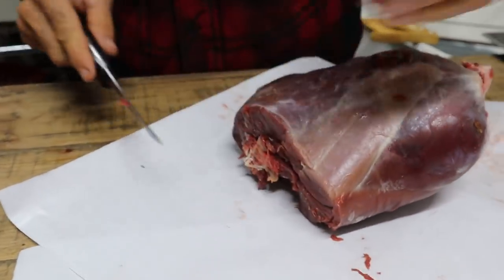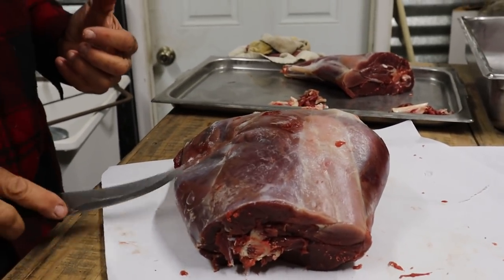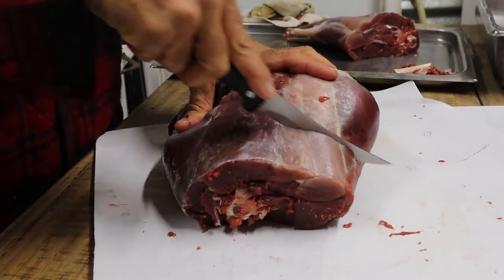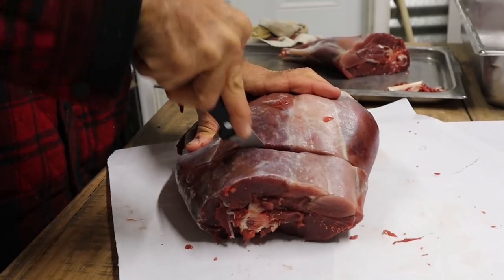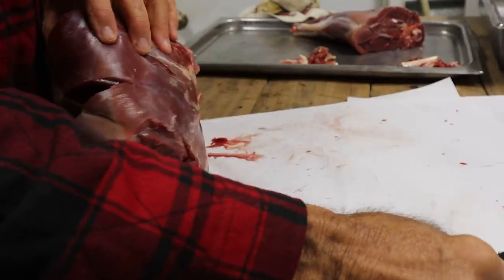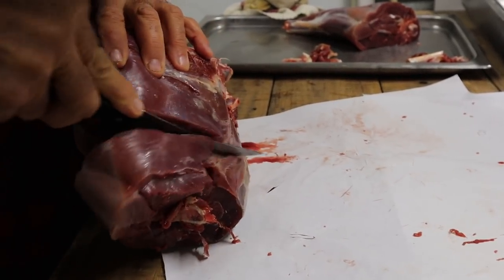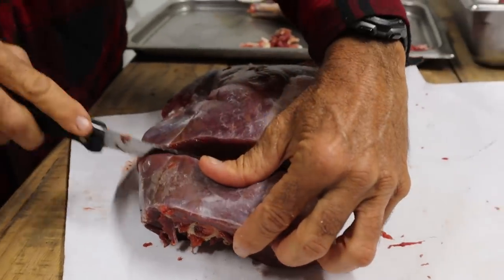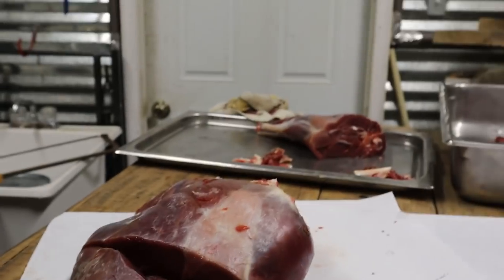The piece in my hand we're going to use for sausage meat. Some people smoke them which is perfectly fine. Our crock pots are not large — Wanda and I just got the smaller ones — so I don't like to cut a really big roast. We cut ours maybe two inches thick. This would do better if it was chilled a little more but it stayed kind of flexible on ice. I like to keep it pretty uniform all the way around. The knife is very sharp but I'm being very careful so we don't have any finger incidents. My hand gets so numb I have to run some warm water on it occasionally.